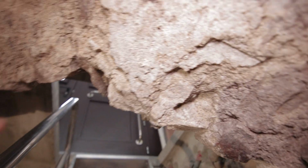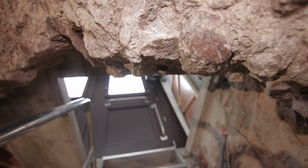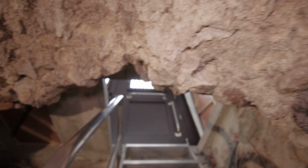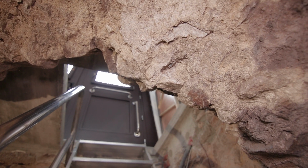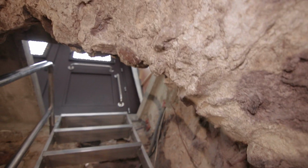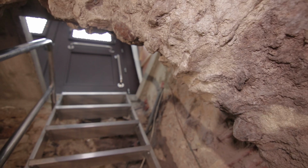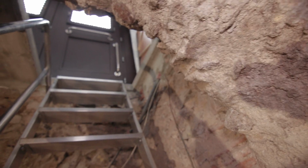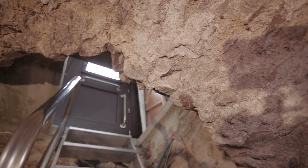So obviously I have some issue with this vault with some clearing here. So that's something that I will need to take care of. I think I can remove quite a few stones and make it more smooth and clear a path, for it to be a bit easier. But it's not a big deal when you're descending it. It's really quite easy, but it's something I will need to address.